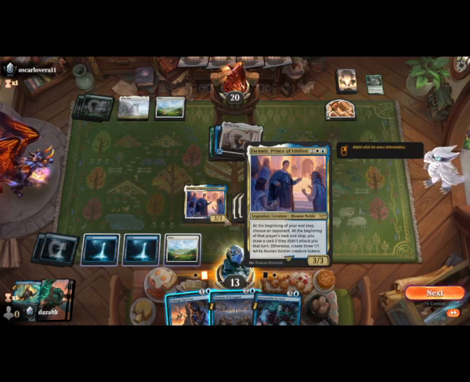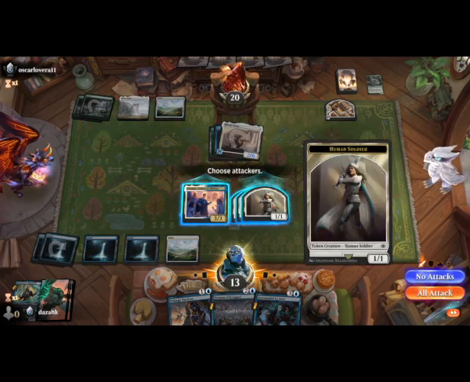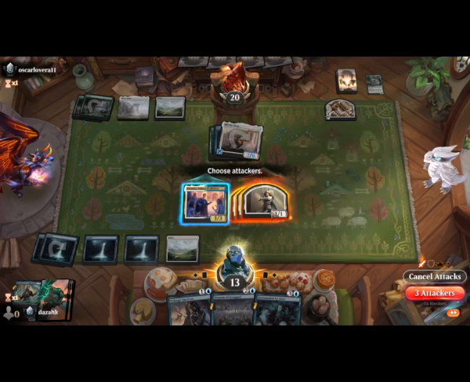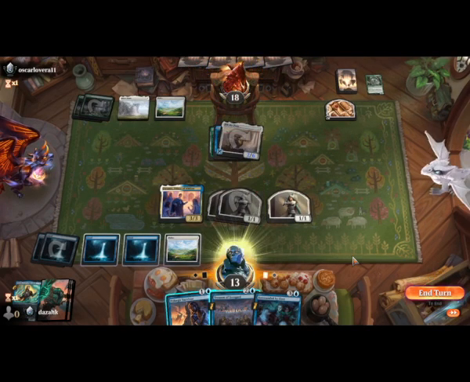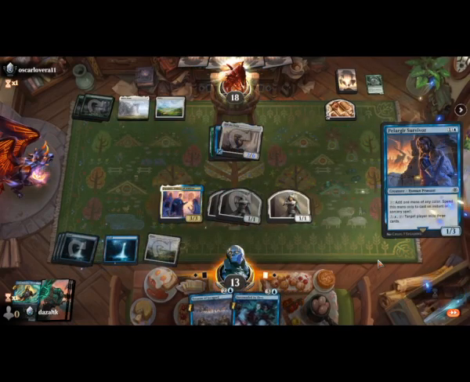I think I'll just attack with 2 guys here. No, maybe 3 guys. No, maybe 2 guys. There's various things that let him untap, so I want to keep a chump blocker back. And I'm going to play a Pelargir Survivor.